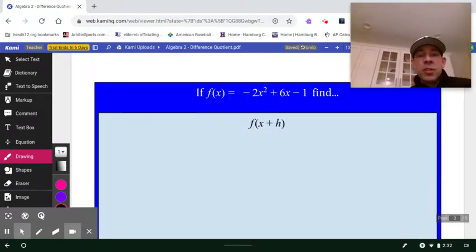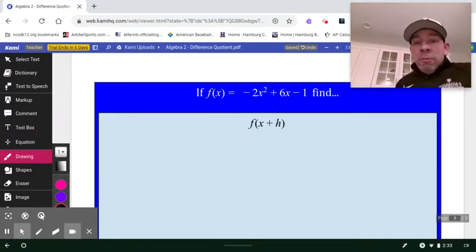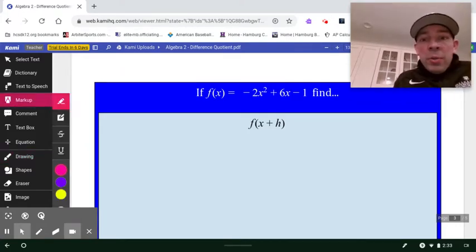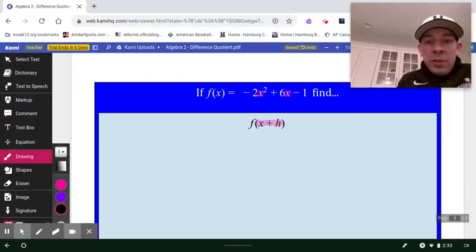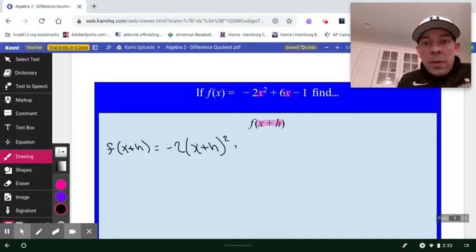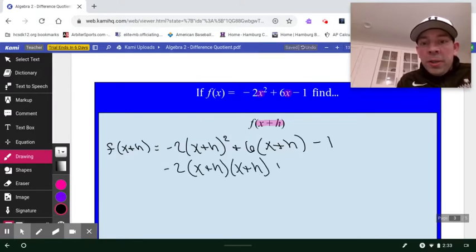Our second example is going to be almost the same thing, except I've got this little bear trap with a negative leading coefficient. Other than that, I don't think there's anything scary here. Just a quick recap: these x's right here are going to get replaced with the quantity x plus h. So I'm going to make that substitution. f of x plus h equals negative 2, make my substitution, plus 6, make our substitution, okay? And then we're off to the races. It's just a lot of good old-fashioned hardcore algebra.